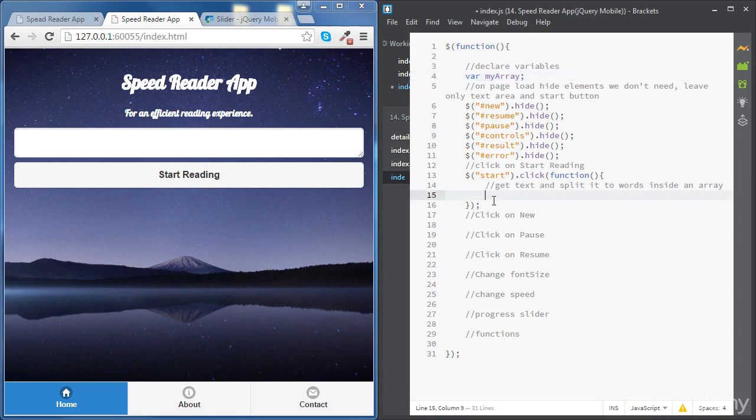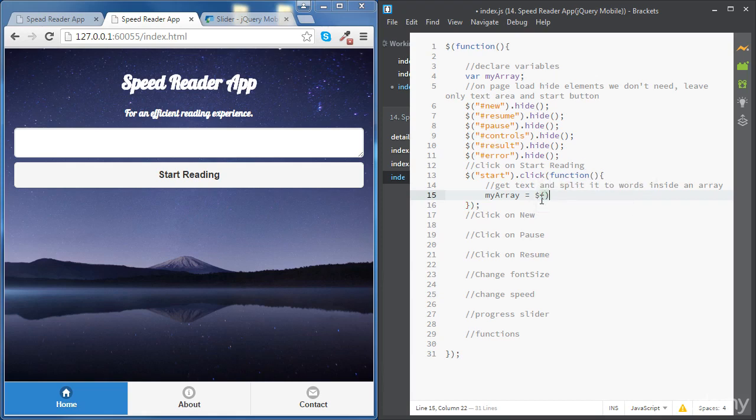and we're going to set that variable using the value of the input. Okay, and then we're going to use a method called split. Okay, so first let's get the input.